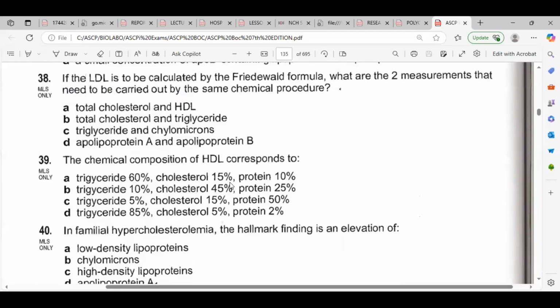Here they want you to know and remember the composition of each lipoprotein in terms of triglycerides, cholesterol, and protein content. You remember talking about the density of a lipoprotein, because we classify lipoproteins according to their density. Some are known as low density, others high density, very low density, or even intermediate density. So now, what do we know about high density when it comes to triglyceride, cholesterol, and protein content?